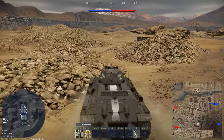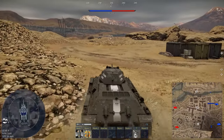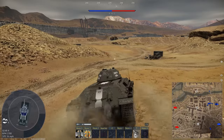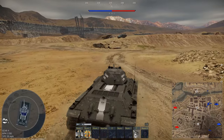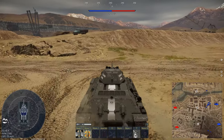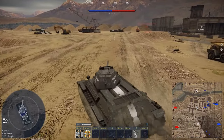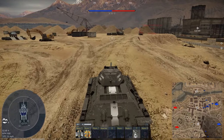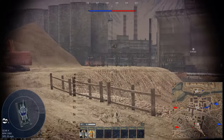Cut through here, some little rough terrain. Trying to get over here and get in position. See if we can make it up this hill. There we go. Oh. We got guys encroaching on that C point already.